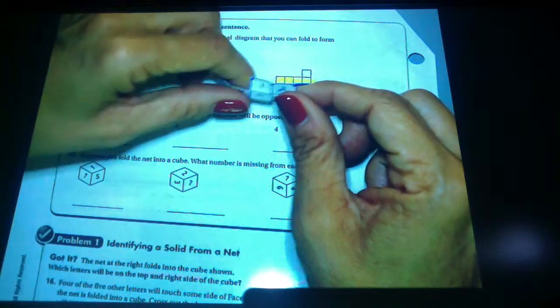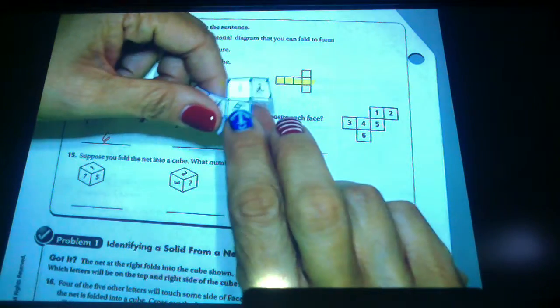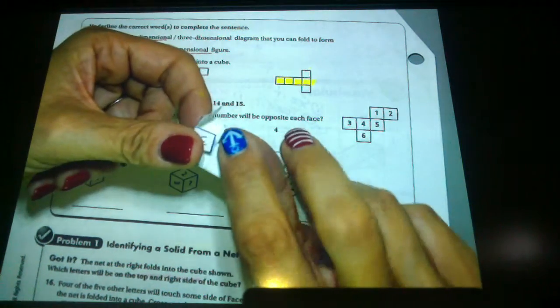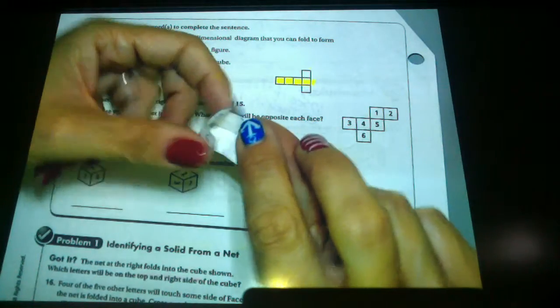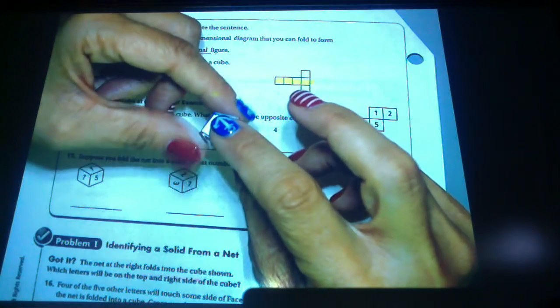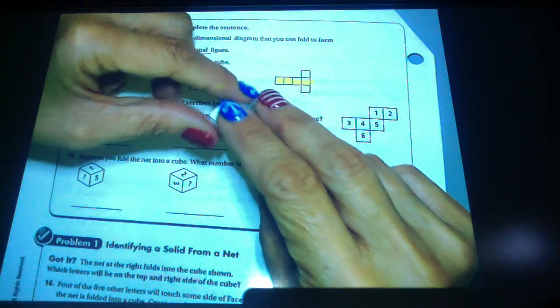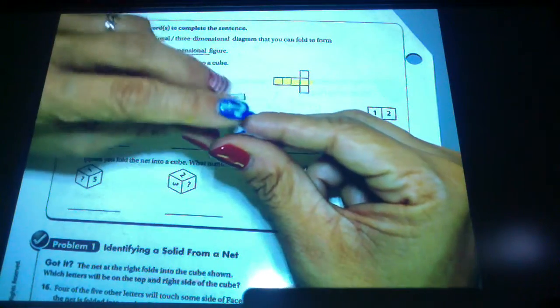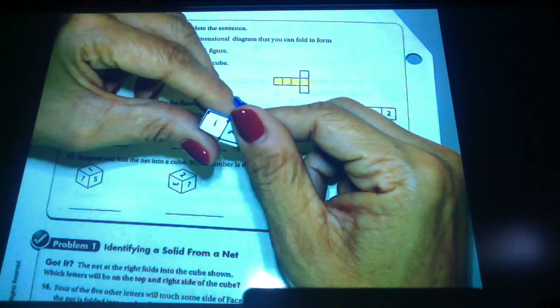So here's 6, and let's just prove it, because some of you still don't see that. So here's my net. I'm going to fold the 3 and the 4 down, and so you can see that there's the 5. My big fingers are in the way, and isn't the 3 directly opposite it, right? And so here's my 1, and there's my 6. So if I fold those, there's my 6, and then directly opposite it is indeed that 1, isn't it?